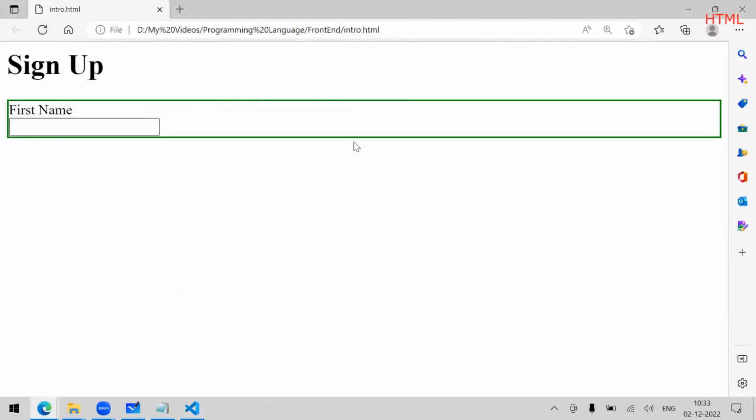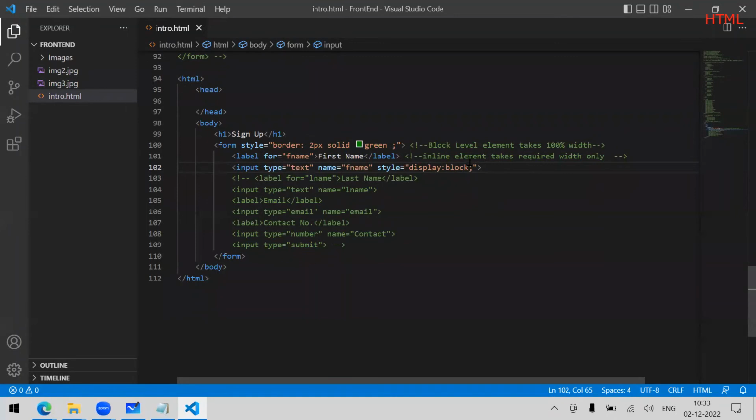Okay, it is taking again 100% width. It says, hey, I will not adjust with you, I need my own space, and I want the entire space horizontally. So block elements always start on a new line.